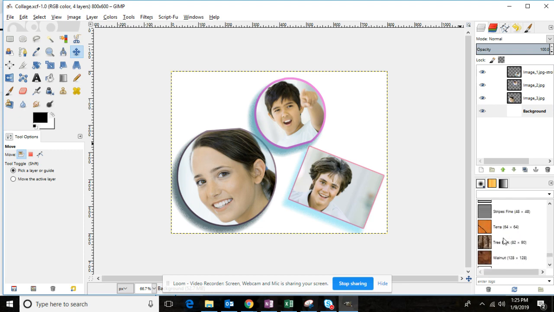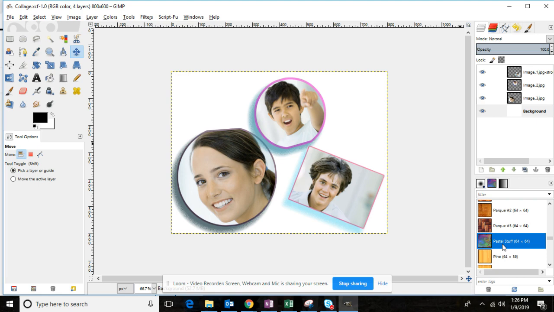So you can go through all of the patterns and select any of the patterns that you would like. I'm going to go ahead and choose pastel stuff. You can choose whatever one you like.